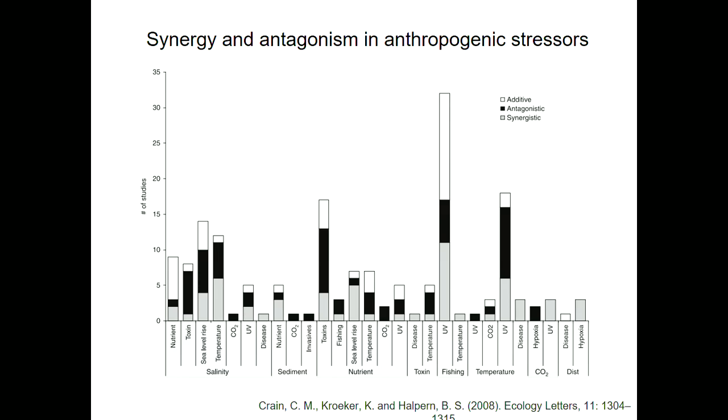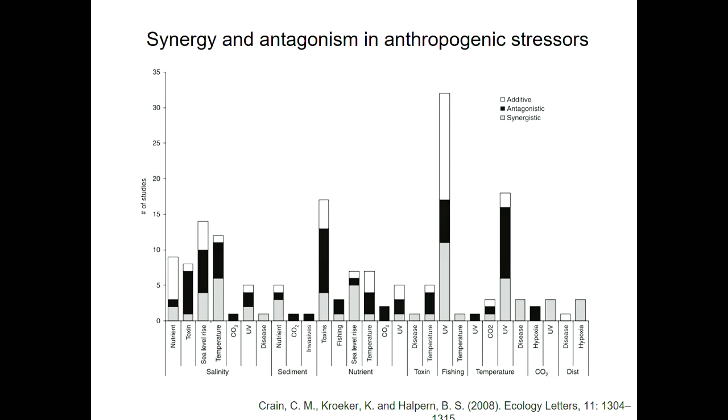The review that Crain and co. did in Ecology Letters a few years ago in marine systems is really emblematic of how the field is trying to distinguish these synergistic and antagonistic patterns. I know Jay Piggott takes some issue with some of these patterns, but he hasn't produced such a nice plot, so I'm going to stick with Crain for now. But you can see the distribution of the additive, antagonistic, and synergistic interactions between individual stressors and the various other stresses with which they've been studied.